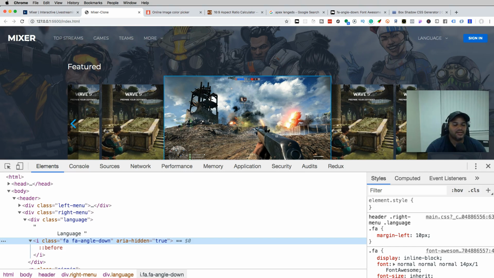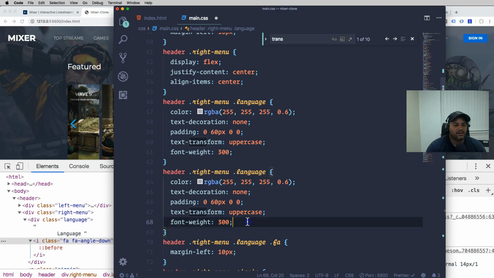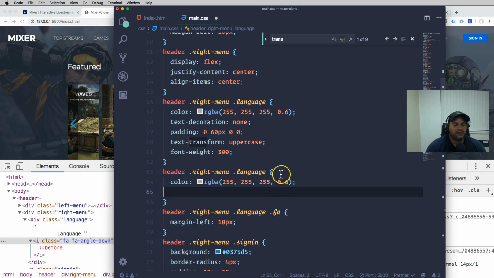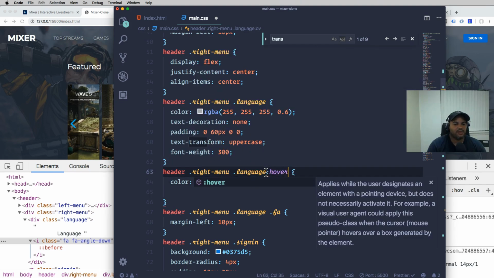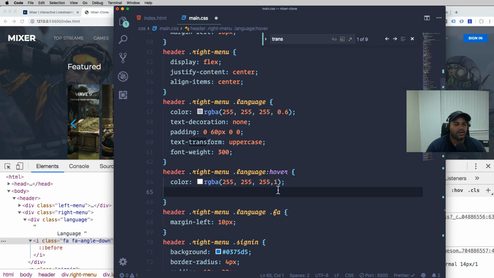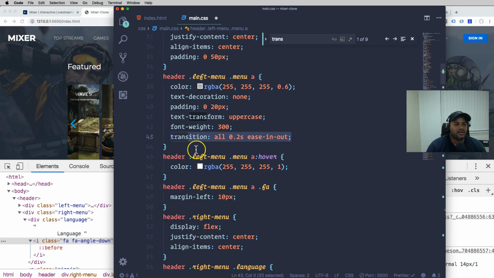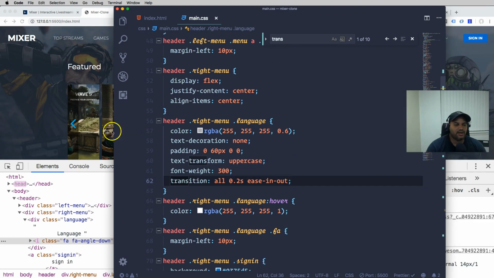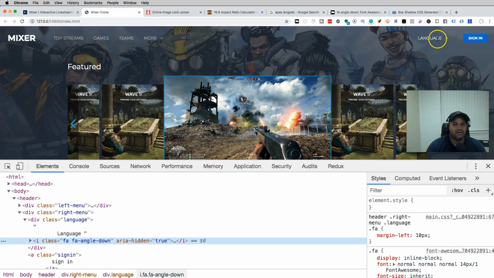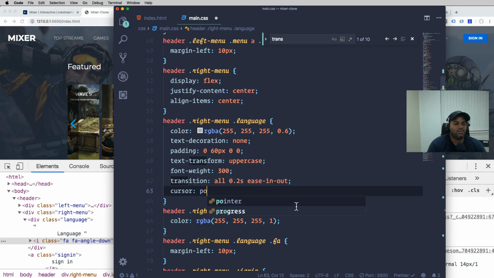Now it's looking nice. Okay. We're going to come here, copy this. Paste this in, delete this, put this at number 1. Okay, we're gonna do the same hover. When we hover that, we're gonna turn that like that. We're gonna bring this transition, copy this and put it here on this language. So like that we can get that nice animation, you see? And we're gonna get cursor pointer.